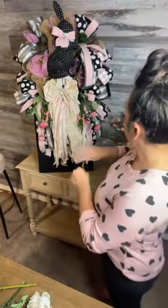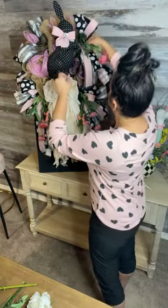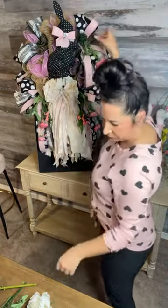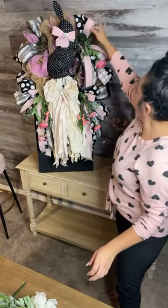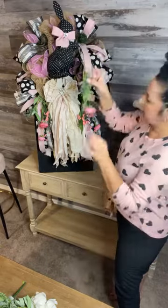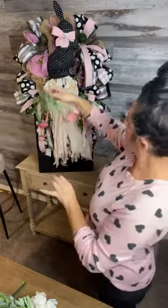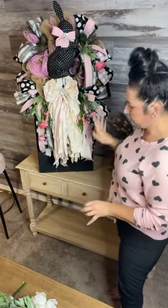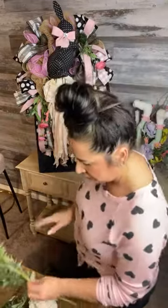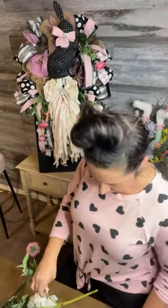Okay, and I'm not really gluing those yet. I'm just eyeing to see what I want to do. And on my top left hand, I like these whimsies because they hang down. They're pointing down. I kind of just stick it right there so we can have the flow going downward. That's my thing. That's what I like to do.